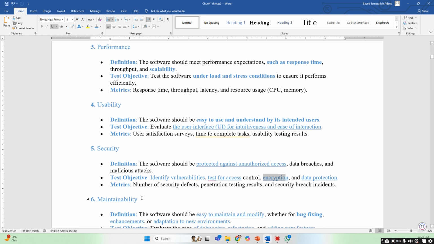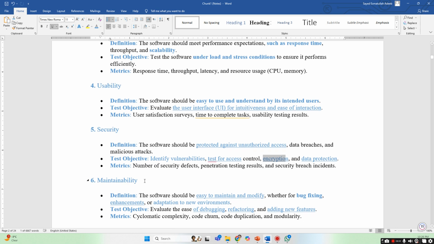The number 6 parameter is maintainability. Maintainability means how easy it is to maintain or modify the software, whether it is bug fixing, improvement, enhancement, or adapting to a new environment.